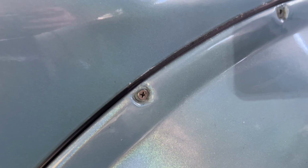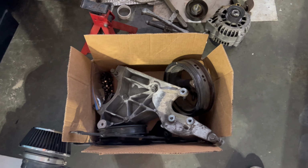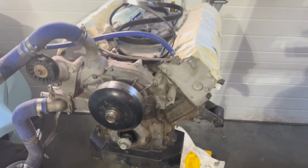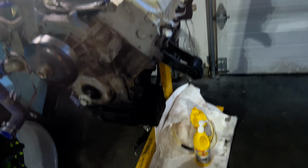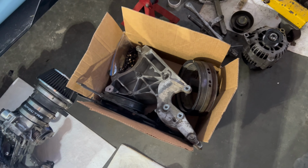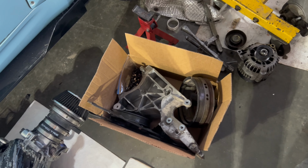We're held on with screws right now. Oh, there we go. The power steering pulley mount, I guess, power steering pump mount. That is the word I'm looking for. I still got a little bit of cleanup to do here, but we got the motor all covered up and ready for some storage. All the bolts that mount the power steering pump mount on are in the box. They're gonna be done too.